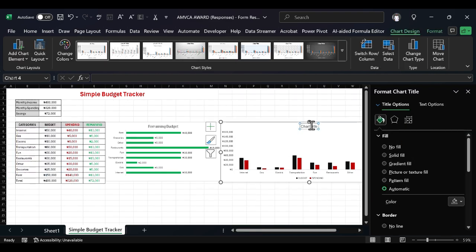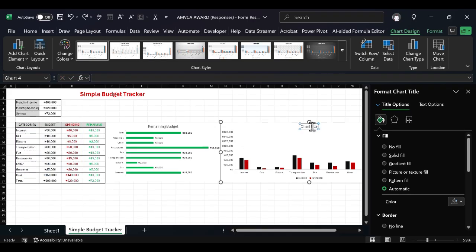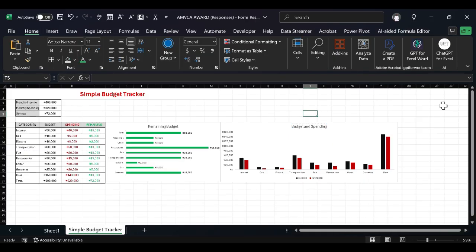You can just say budgets and spending. You can just write something. I don't have anything I want to write. This is just for learning's sake. You can be creative with your writings.